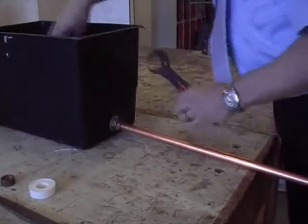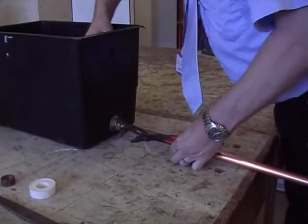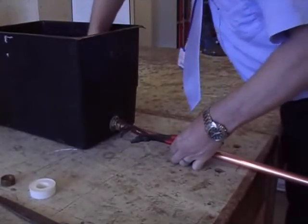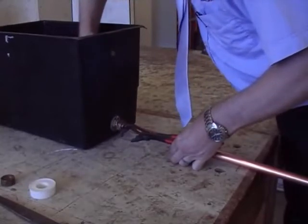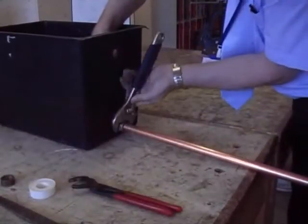Get your spanner on the inside to hold against, because if you don't, you'll loosen up the tank connector again, what you just tightened up, by tightening the nut and olive up. Yeah, it will actually turn, and then you'll have a leak again. So that's important with both nuts, the back nut and the nut and olive, to hold against.